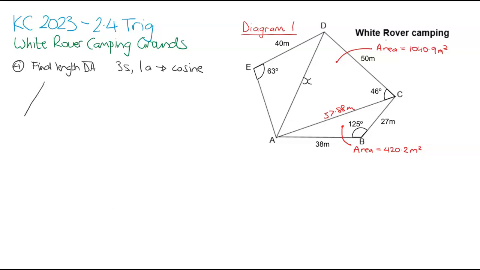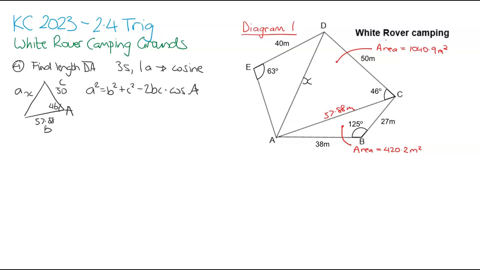So I'm going to sketch my triangle to make sure I don't do any silly math errors on my way. So that angle was 46. That length there was 50. We had 57.88 down the bottom. And then we had X along the side there. And as I said, A squared is equal to B squared plus C squared minus 2BC times cos A. So let's label our sides. The angle is big A, which means the opposite side is little a, and the other two sides, B and C, doesn't matter which way around they are.